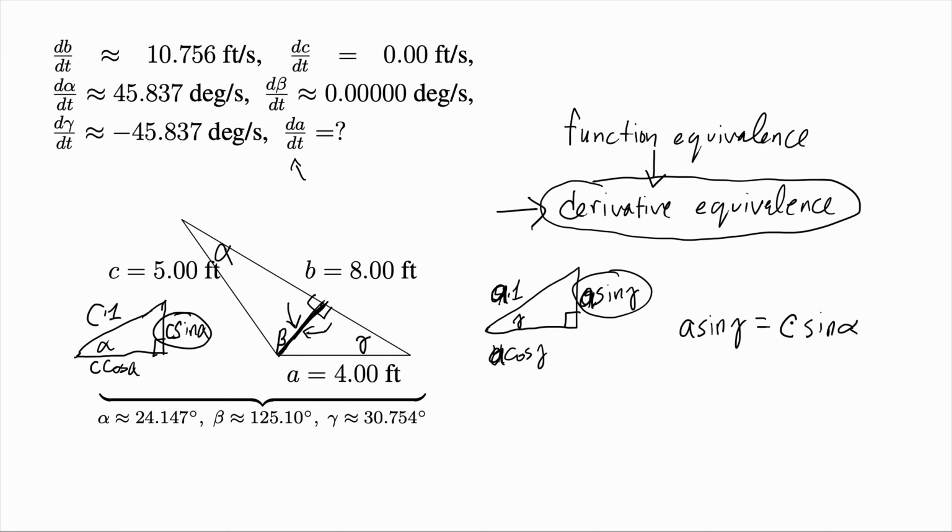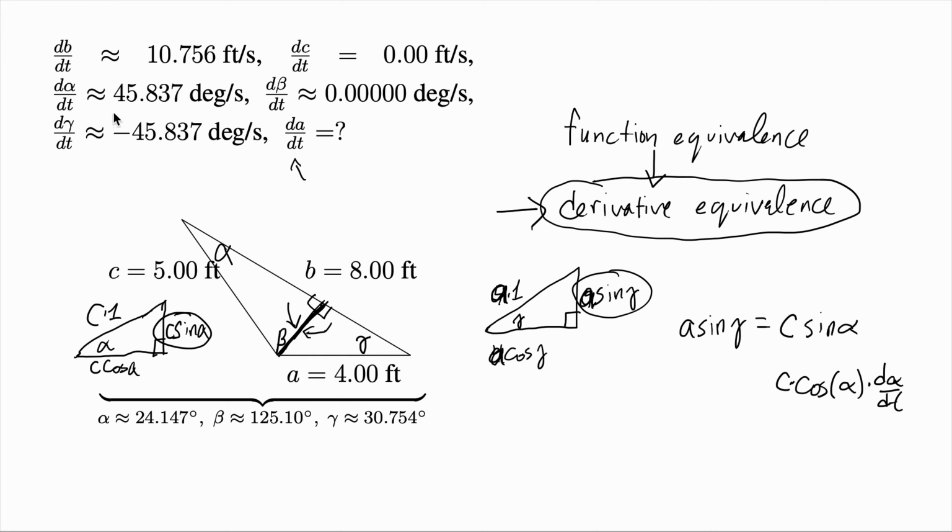Now we can take a derivative of both sides of the equation, thinking of A, gamma, C, and alpha as being functions of t. Albeit C, we're going to assume to be a constant function of t, at least instantaneously, in our derivative. So using that idea on this side, you can think of C as just simply being a constant times sine of alpha. What would that be? Using the chain rule, thinking of alpha as being a chunk, a function of t, let's think. What's the derivative of sine? It's cosine. So C times cosine of alpha, but then with the chain rule you have to multiply by the derivative of the inside, which is d alpha/dt.